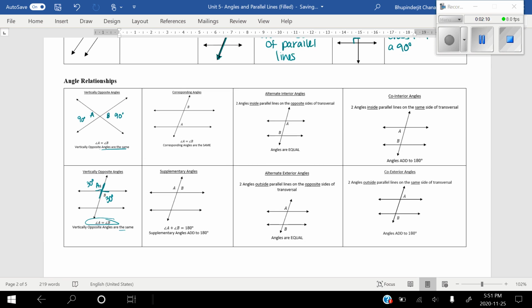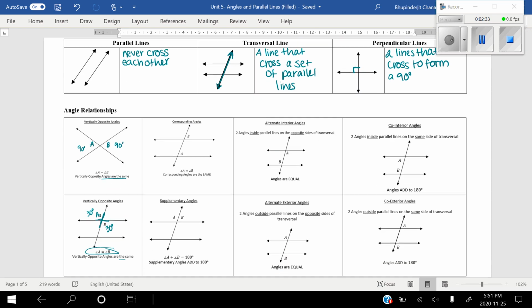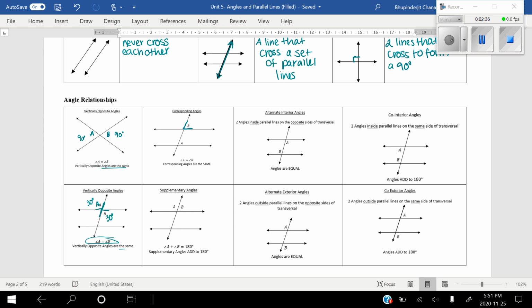Let's move on to corresponding angles. Corresponding angles, and mind you, I am working on all of these angle relationships on parallel lines. So corresponding angles on parallel lines are also the same. Now, this one is usually a hard one for students to understand, or sorry, to visualize or to identify. And so the way I say it is if you were to draw an L shape around your angle, it would be the same. So A and B would be the same angle. Let's say if this one was 25 degrees, then this one also would be 25 degrees because they are, again, the same.